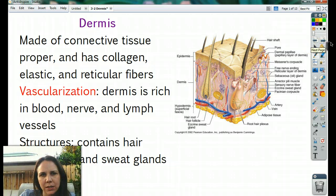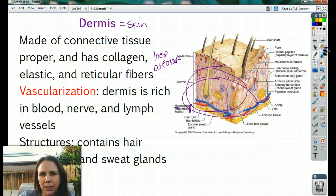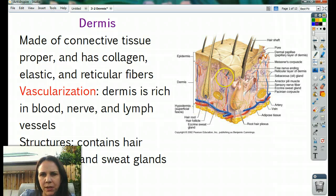So the dermis — 'derm' just kind of means skin. So when we have epidermis, we have 'epi' meaning above the skin, and 'hypo' meaning under the skin. In this area, we find connective tissue proper, and it has collagen, elastic fibers, and reticular fibers. It probably has some loose areolar because that's the kind that has all three different types of fibers. Whereas the epidermis did not have any blood vessels inside of it, we are highly vascularized here, which is why any paper cut or anything that invades into that area will definitely send you bleeding, because you can see all the blood vessels leading up to the very bottom of the epidermis. Very good blood supply.